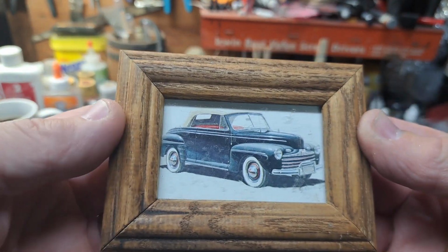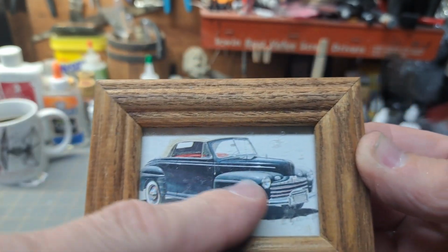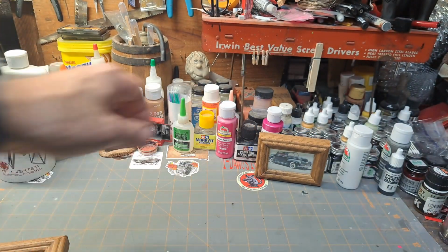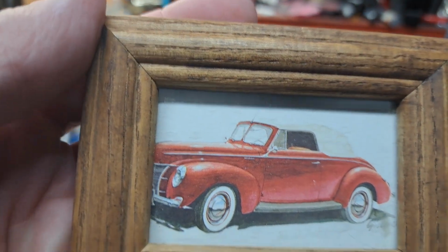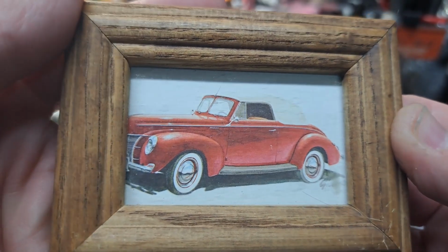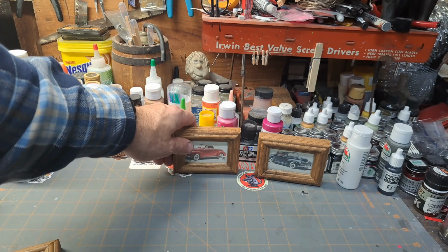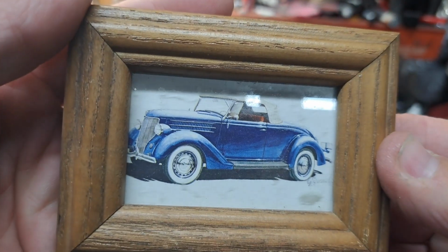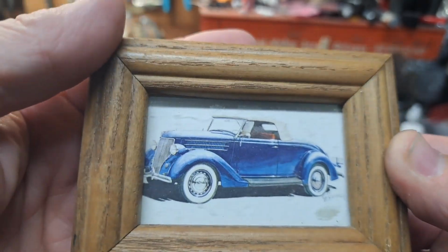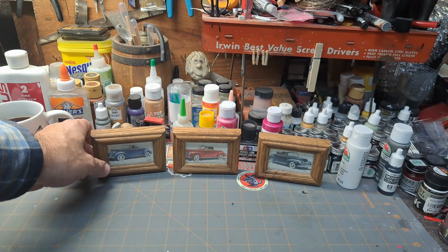There we've got, looks like, I would say anywhere between a 46 and 48 Ford, definitely. I never was able to really tell those 3 years difference, but they all fairly resemble each other there. So there's a 46 to 48 Ford, and one of my favorites, there's a 40 Ford convertible. However, my coupe was my favorite of the Fords like that, but convertible cool nonetheless. It's a 40, so that's neat there, if it'll stand up on its own. And then last but not least, a 1936 Ford convertible there. So very, very nice. She brought those home the other night too. I said, well, we'll just use those as bench decorations out here.